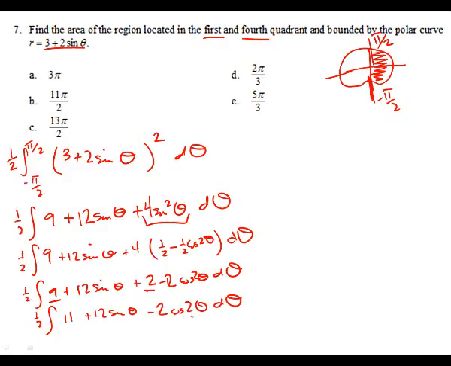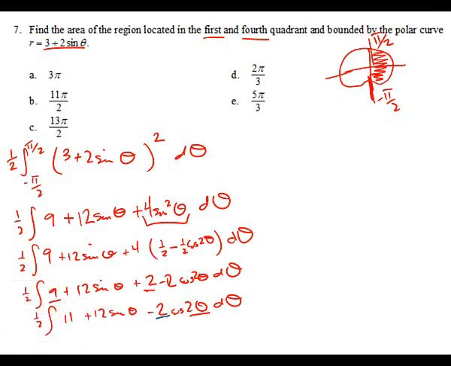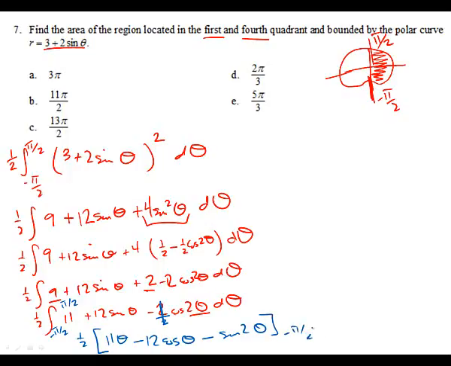Ooh, don't I have a u sub right here? What would we get out of the u sub? 1/2, so what does that do to this front part here? Cancels, makes it 1. Okay, so now let's integrate it. I know I've got to put these guys back on, right? So we have 1/2. When I integrate 11, what do we get? 11 theta. When we integrate sine, what do we get? Negative cosine theta. When we integrate cosine, what do we get? Sine 2 theta. From negative pi over 2 to pi over 2.